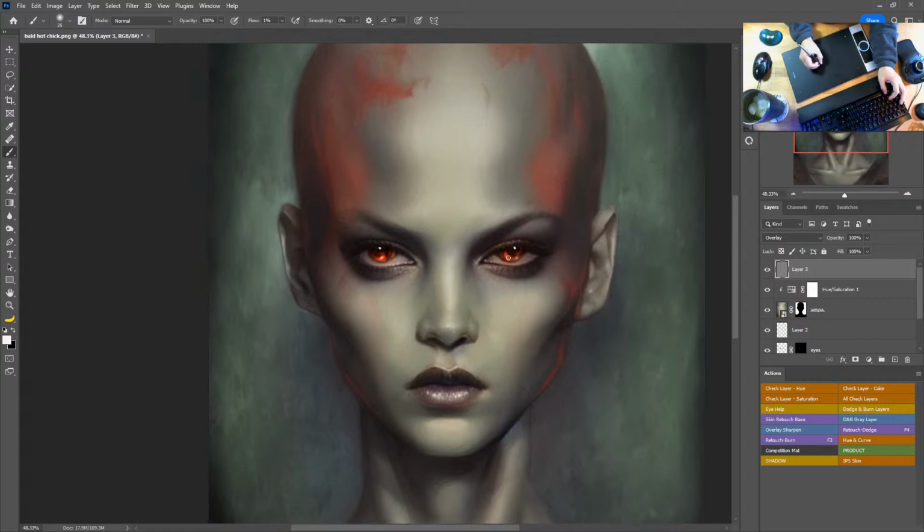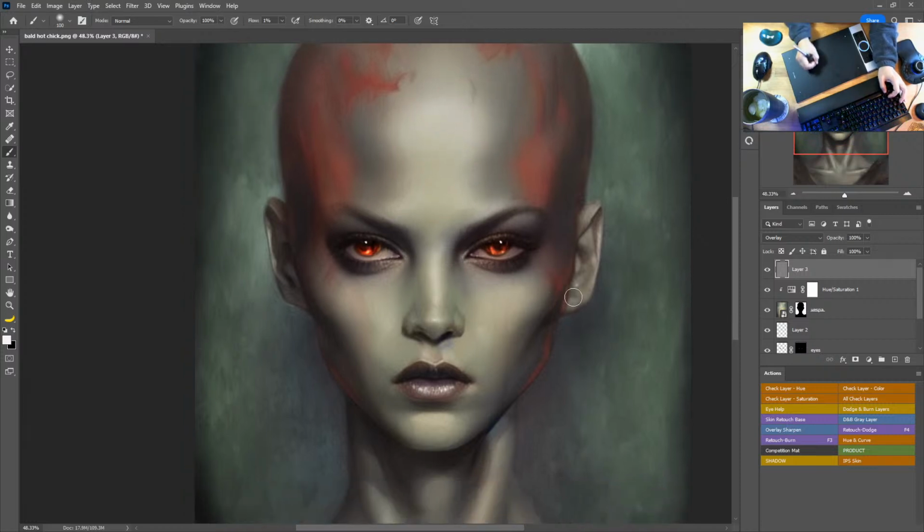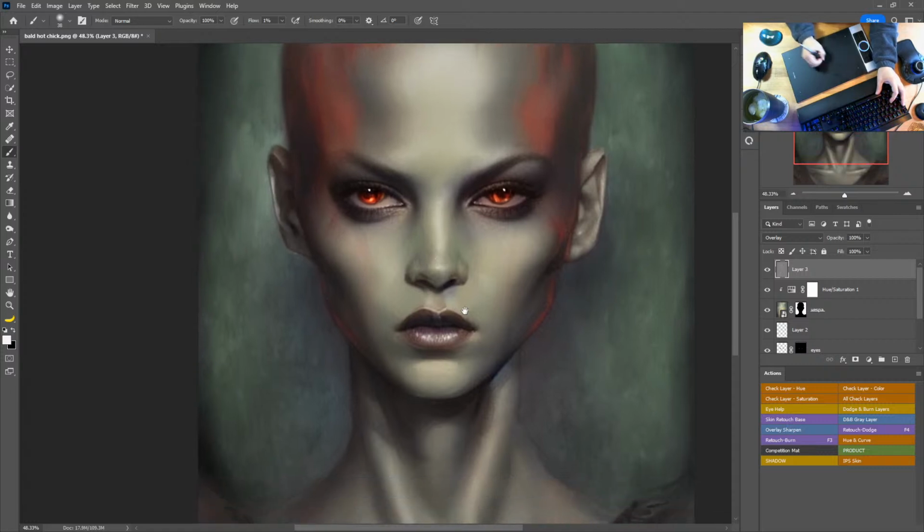What's the first thing you do? Dodge and burn? I love dodge and burn. And it's relaxing. Just in there, kind of add a little something to it. I do not use pressure sensitivity on my tablet, by the way. I turn it off because otherwise, when you touch the canvas, it'll make a little pucker mark.